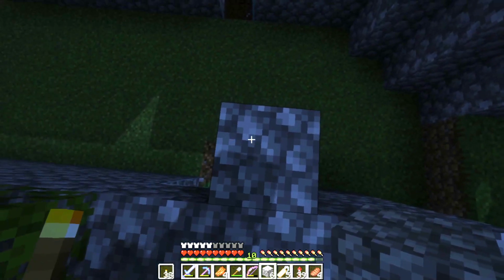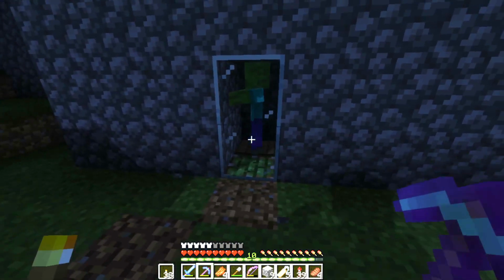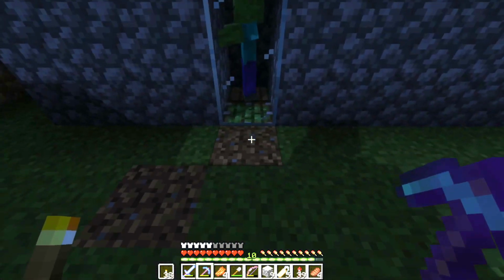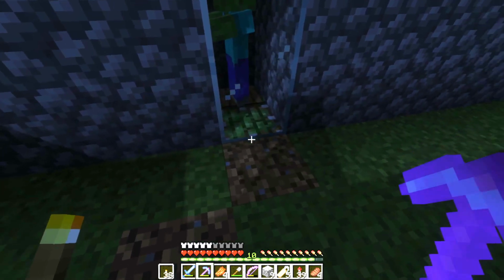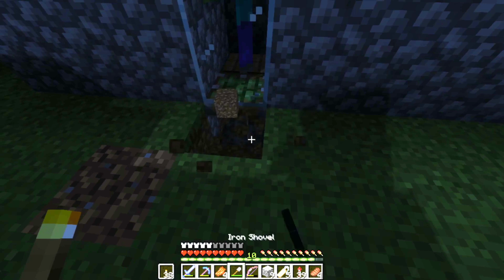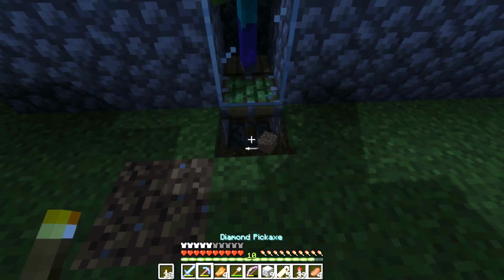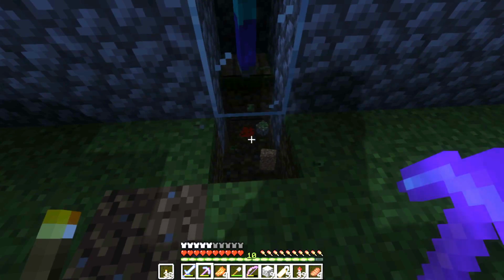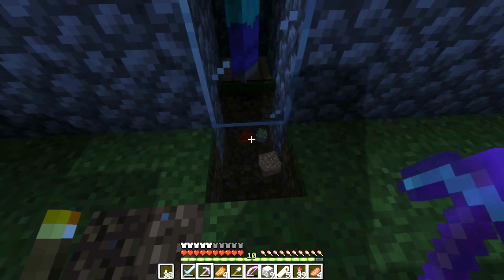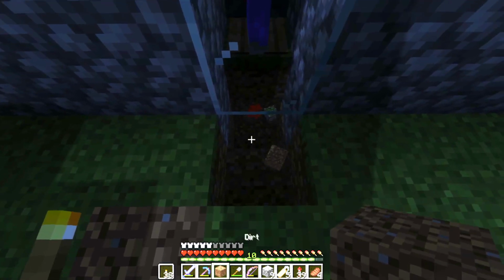There we go. So now he's safe and sound inside his little exhibit, and I can make that nice and safe. I can dig out that piston because that doesn't look quite right. So if I dig that out, I'm not going to lose that if I do that. And have I got any dirt? Yeah, I've got one dirt.